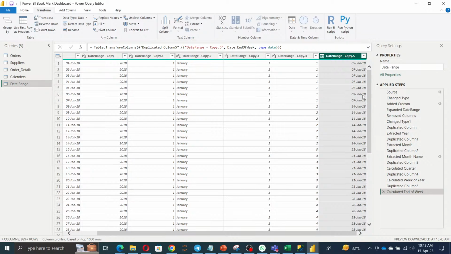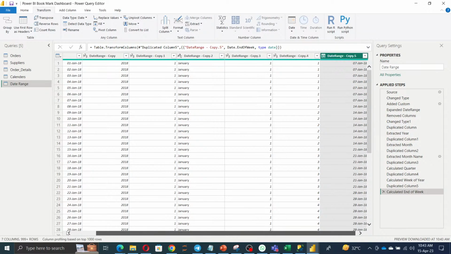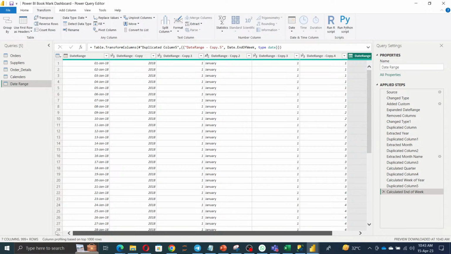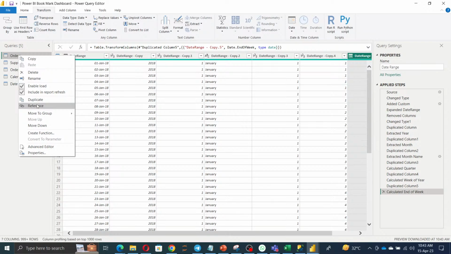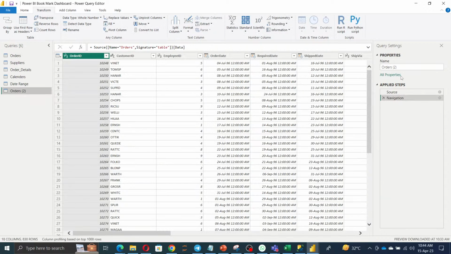So we have a range of data where we don't have a list like start date in date. Here we have the start, easily we can pick up that, but we don't have the end. So let's pick up the duplicate, and we create our own data range, follow data range calendar.